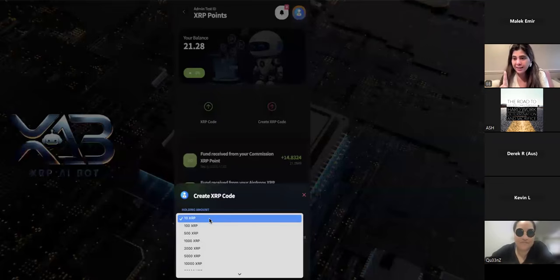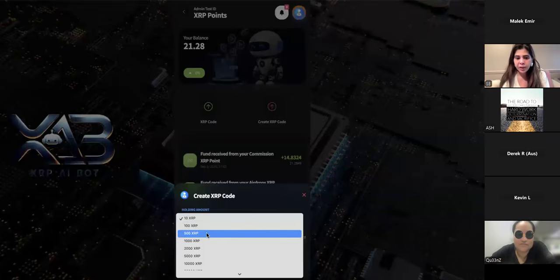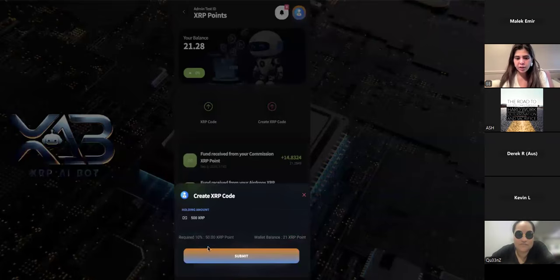Remember, you're not selecting the points that you're using; it will automatically calculate 10%. So let's say if they want to buy a 500 XRP package, you click here, and when you click on submit, if you have enough balance, it will automatically create a 50 XRP point voucher that you can give to them when they buy the 500 XRP package.